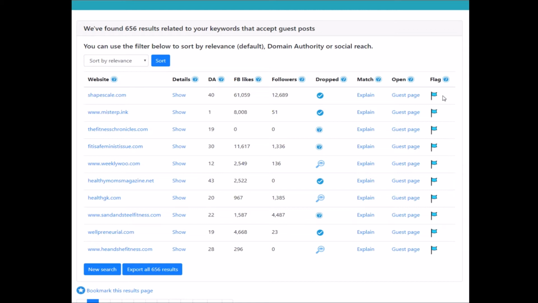Flag. So occasionally, because it's an automated system, sometimes we pick up websites that are talking about guest posting as opposed to it being an actual guest post or a page describing how to guest post on their website. It only happens very occasionally, and if you do see any of those, please do click the flag button there and it will filter it out of your results, and if enough other people flag it, then it will filter out of all the results for everyone. So if everyone flags anything that isn't relevant, then it will make the system even more accurate. But like I said, it doesn't happen very often. It's only very rarely that happens.